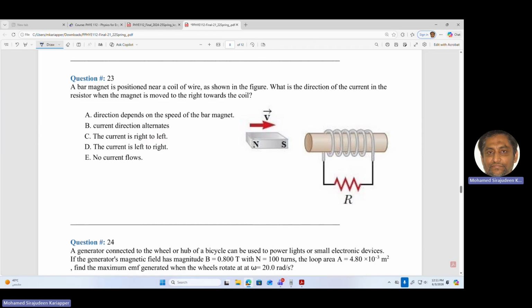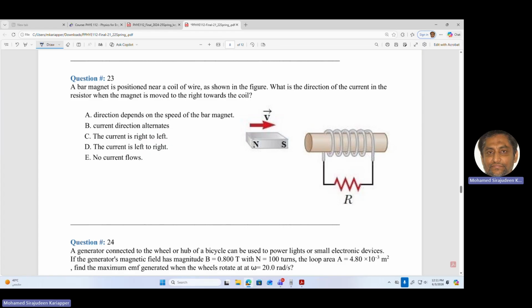All right. Explain to me. Start from the beginning. This has no battery, right? The coil has no battery. But when you move the magnet towards the coil, it will induce a current. Now, Lenz's law says the current will be induced in such a way to oppose the change. Very good. What kind of change is happening?